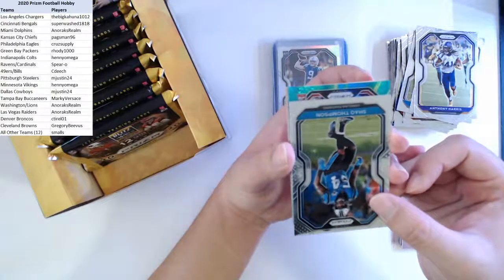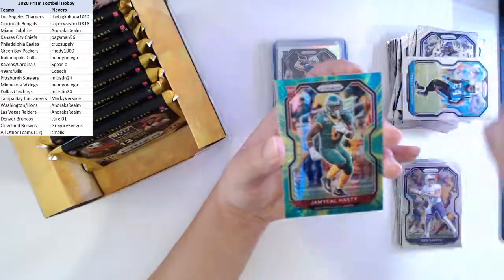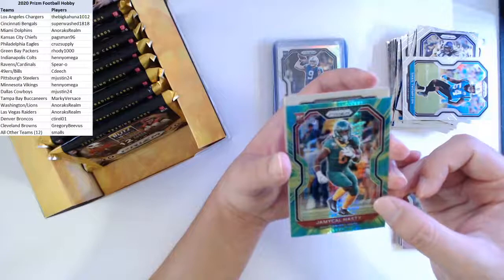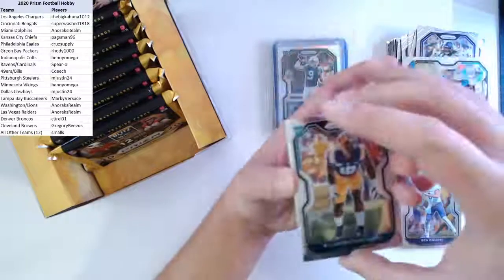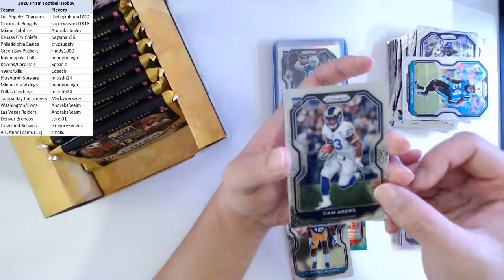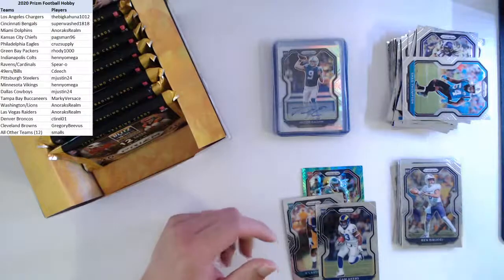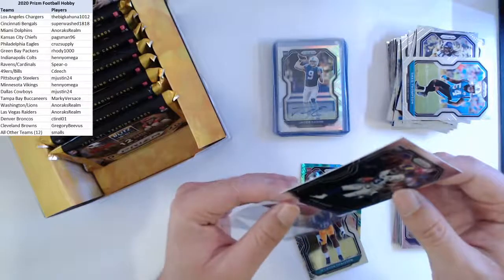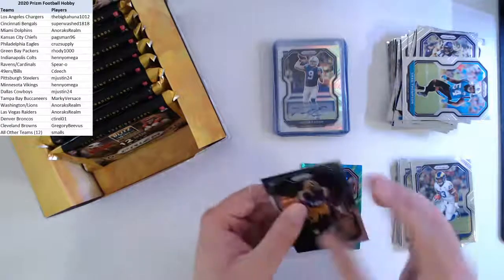We got a rookie. Is it Brandon Aiyuk? It is Jamichael Hasty. Who the heck is this guy? And what kind of uni is that? Is he from Baylor? I don't know where he's from. Right behind that is Kade LeVon, Chase Young for the Jaguars, and Cam Akers for the Rams. Sweet color match though. Looks pretty sick. Perfect color match for that uni. I don't know what uni that is though. Is that Baylor?